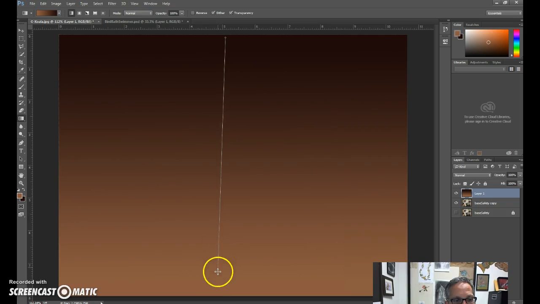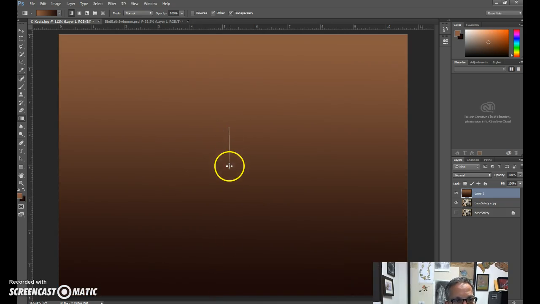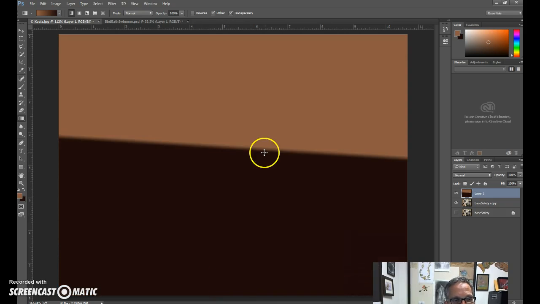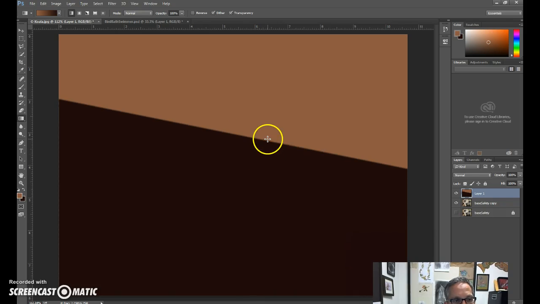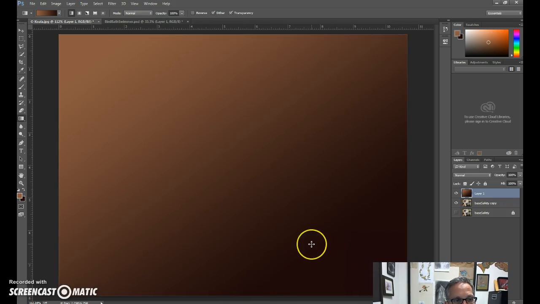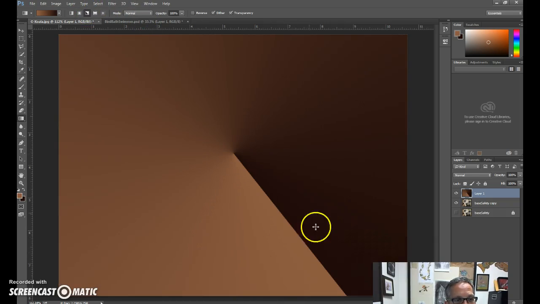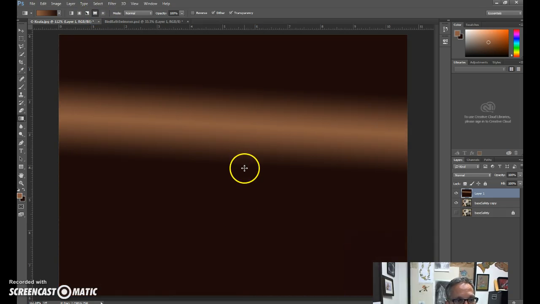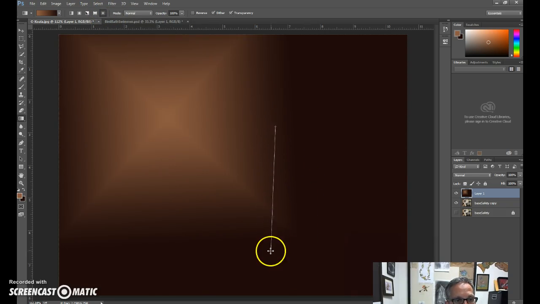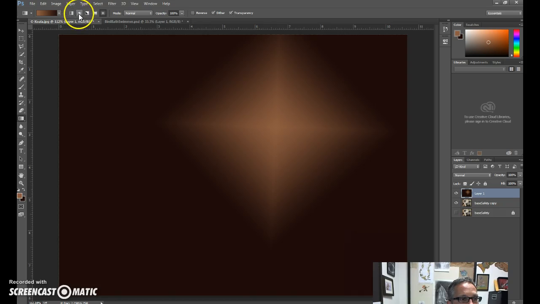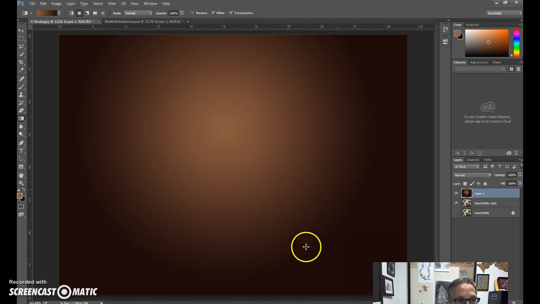If I want the light at the top and the dark at the bottom, if I want to do a little swatch, I get more of a band. If I do a tiny little spot, I get more of a hard edge. Okay? There are different types. I can do a radial fill. I can do a diamond kind of fill. I can do a double split gradient kind of thing. It gives me up and down, radiates out, and there's just different kinds like this. So there's a lot of different things that you can do with that.